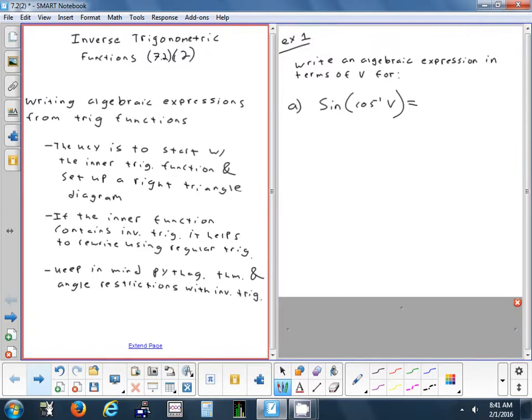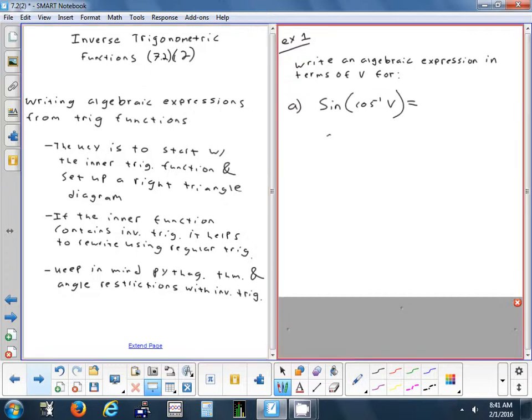All right, so that inner trig function is inverse trig. Does anybody remember what we use that for? Is inverse trig used to solve for the length of a side or how big an angle is? It has to do with angles, right? Pythagorean theorem, that's what we use for sides. Inverse trig we use to find out how big an angle is. So for now, I'm going to forget about what's on the outside. I'm not even going to look at that.